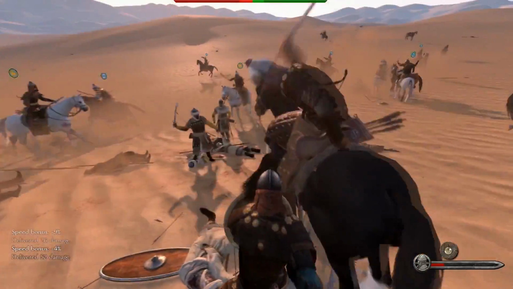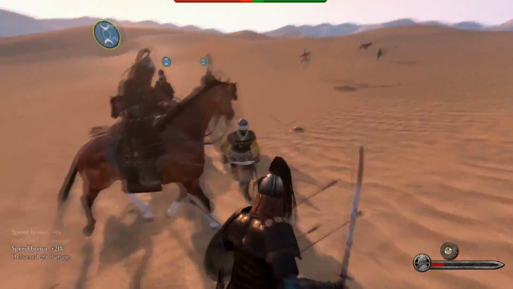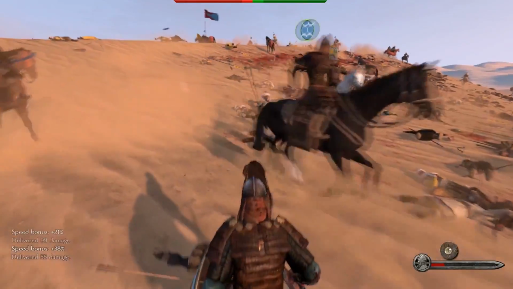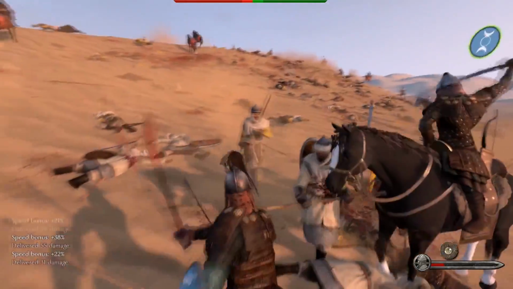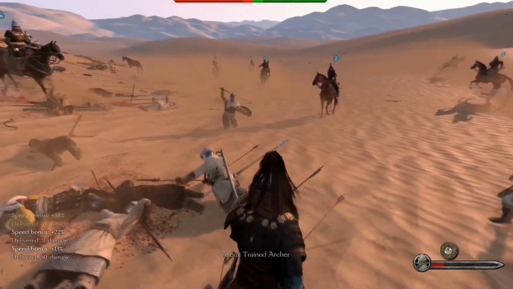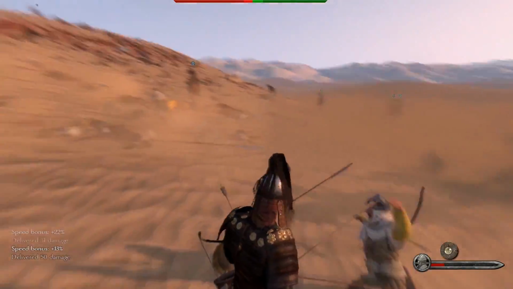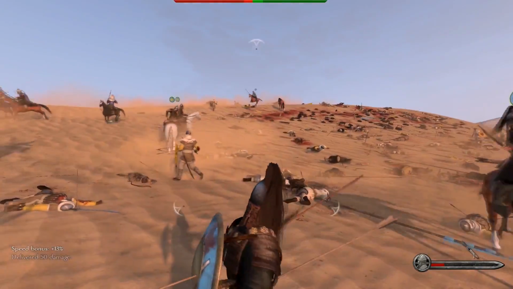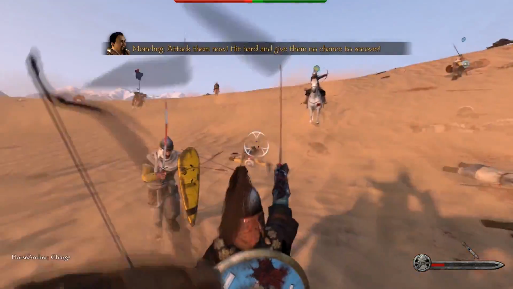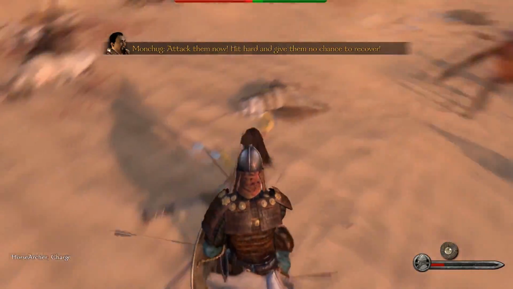Directional blocking is really cool as well. I'm not sure how far you can block. I'm assuming you can hold it above your head, so that'd be really cool for forming testudos and stuff like that. That'd be really fun. But also, if you don't block in a certain way from an incoming attack, like a sword swipe, it will damage your shield more, which will obviously break, and like they said, leave you vulnerable from arrows and multiple targets. So yeah, I think that's really, really cool.